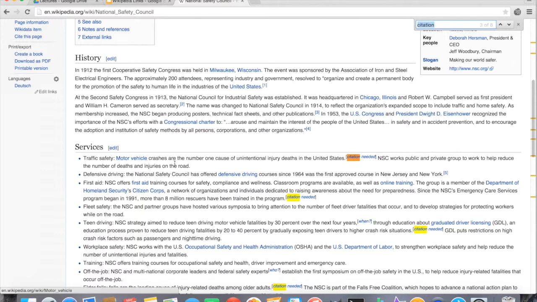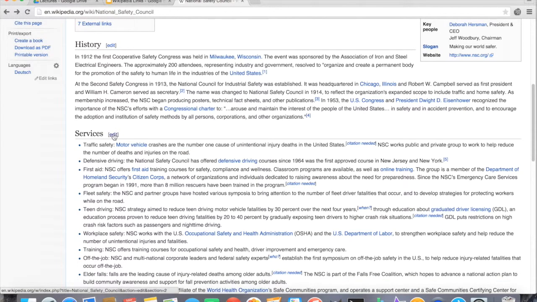I go to check and see what else is in here and I come across this one that says motor vehicle crashes are the #1 cause of unintentional injury deaths in the United States. Looking at this sentence, I think I can write a 400 to 800 word article that addresses motor vehicle crashes and that also uses some data to point out that it is the #1 cause of unintentional injury deaths in the United States.